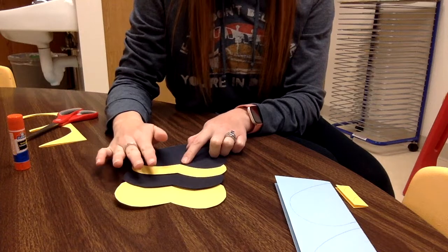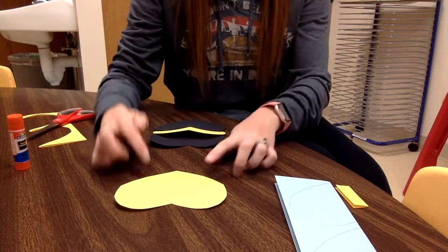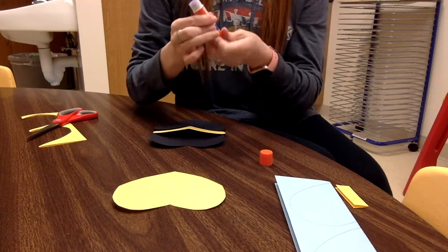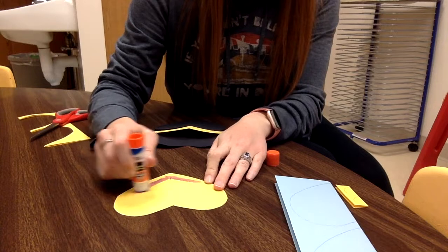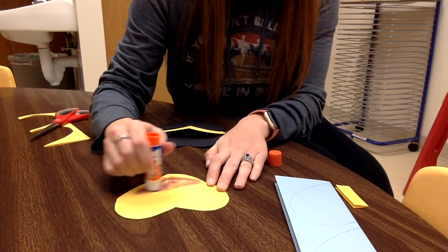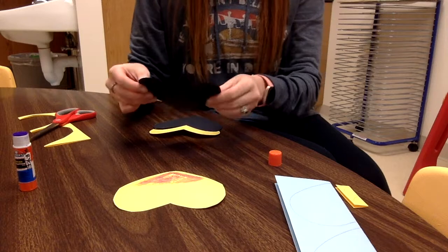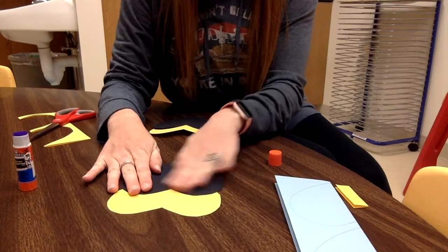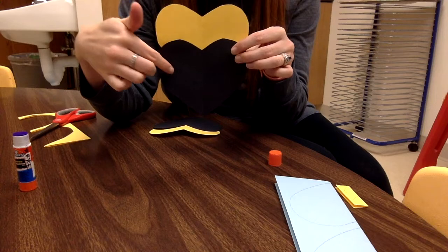Now I need to glue all of these pieces just like this. So I'm going to move the 3. You're going to start with the one that you want at the top to be the head. And I'm just going to put some glue along the end here. Right? Because this part of the yellow paper is going to be showing. So we don't need any glue on that. This part of the paper is not going to be glued to anything. And then I'm going to put the black just on top of where I had the glue. So now they're stuck together, but I can see both colors.